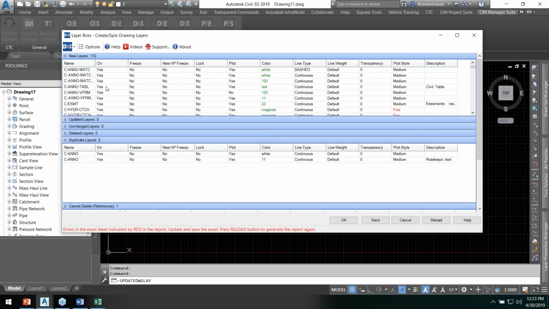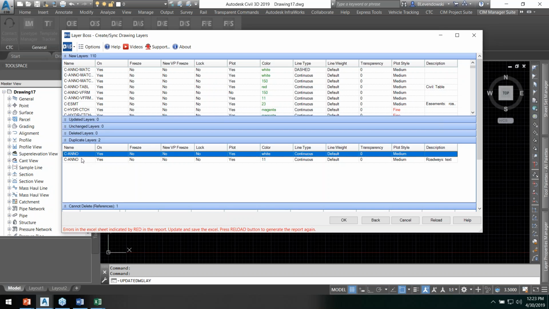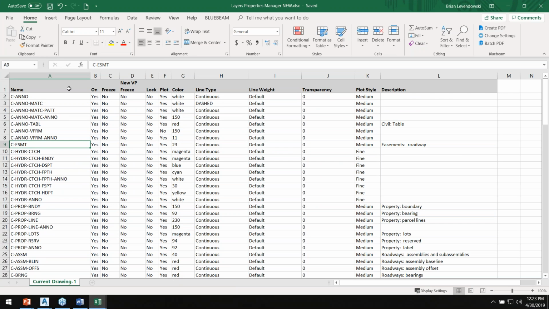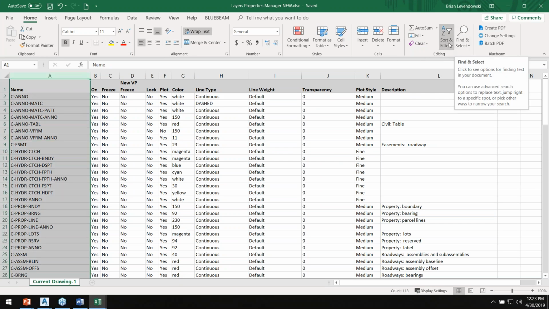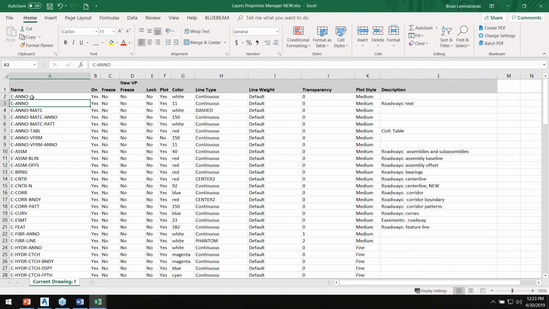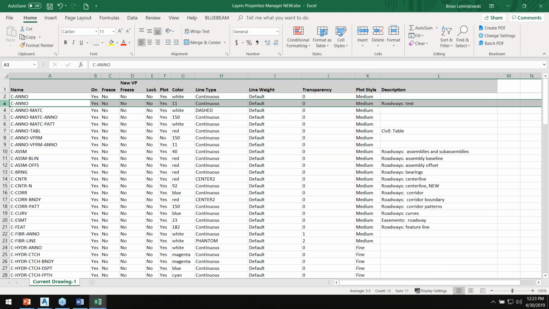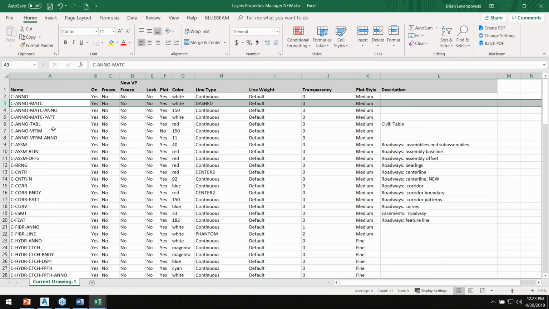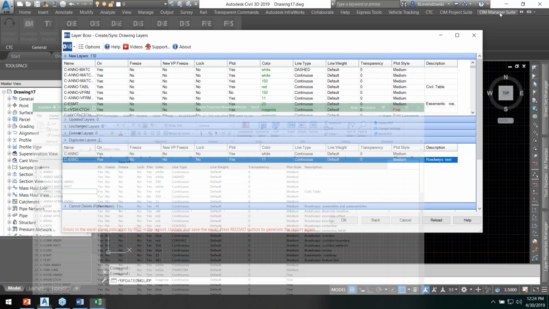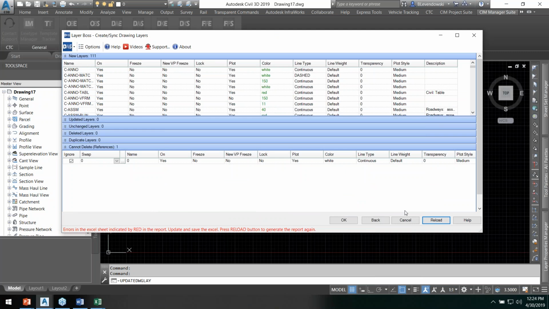If I hit next, what we're going to find is, of course, a whole bunch of new layers, 110 new layers. There's that mistake I made again, C anno, no problem. Jump back into here. Make sure I'm sorted by my layer name. And there is that duplicate of CIM. Something must have happened when I did the find replacing. Not a problem at all. It tells me the issue. Come back here, save it, and update it. And I come back here and run a reload, and now the duplicate layers are gone.